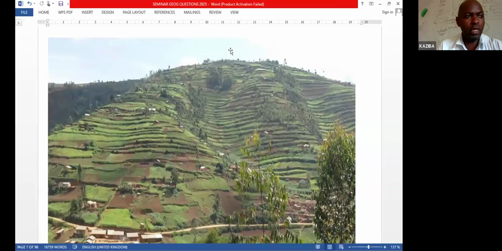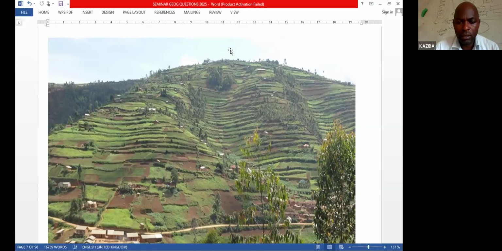Then how do we interpret aerial photographs? This is how we interpret aerial photographs. One, we look at the smoothness. If you see that area is dark and smooth, that's a water body. If you see the area very rough and dark, that's a forest. Let me repeat. If there's a portion on the photograph that is rough and dark, that's a forest. If there's a portion on the photograph that is dark and smooth, that's a water body.